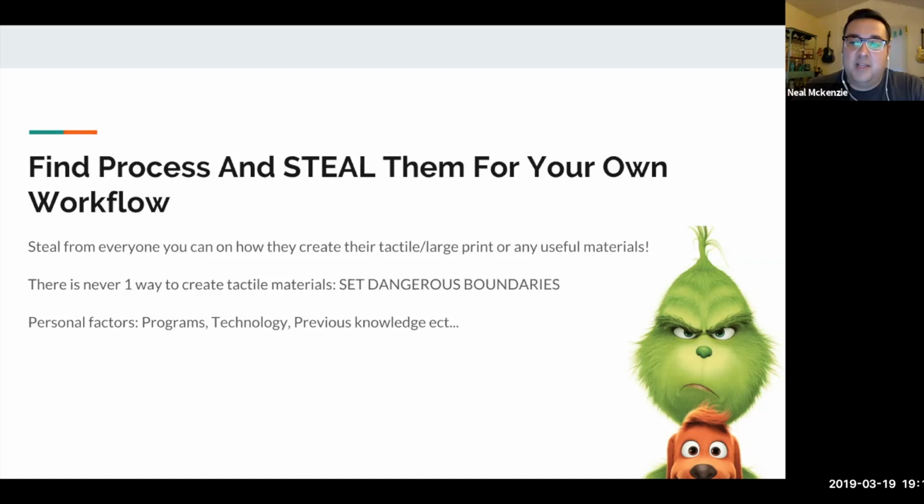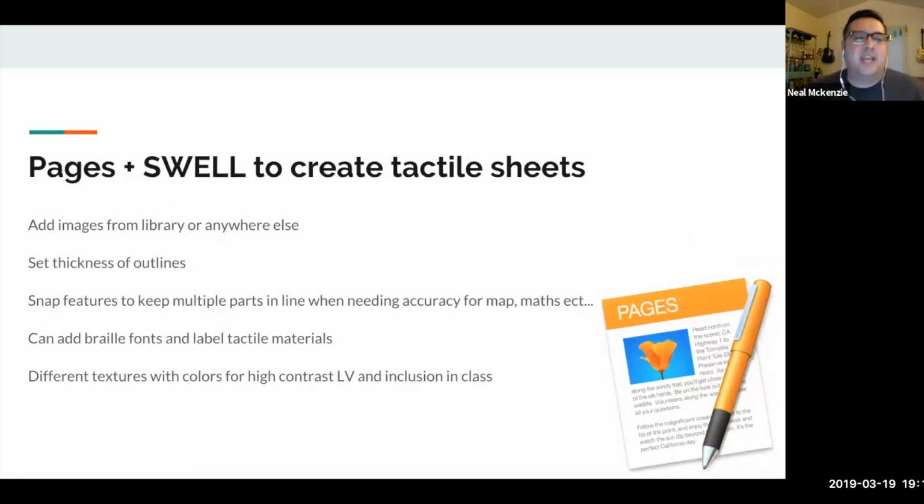And so that's why I like the picture of the Grinch for this one, because we are able to steal, and it's a great thing to learn other people's process and workflow. So today I'm going to talk mainly about using Pages with the Swell paper to create tactile sheets.